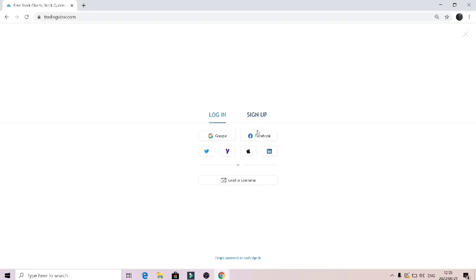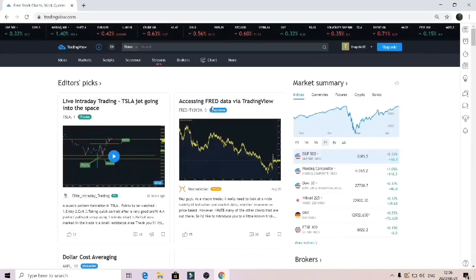So as you can see, guys, we're going to literally just say login because we already have access to TradingView, right? So once you have signed up, we're going to just say Google, fill in everything that you need to fill there, passwords, your email, etc. It's going to automatically register you and direct you to the next side of the registered platform of TradingView. So let's just go to login. We click on Google. It literally redirects us to be able to sign in with our Google account. As you can see, it already logged us in. Now, guys, you are finally registered with TradingView and you finally have access to TradingView.